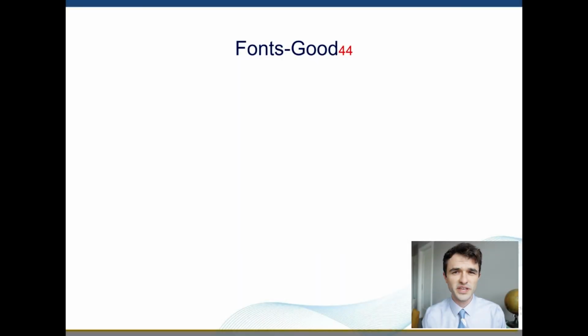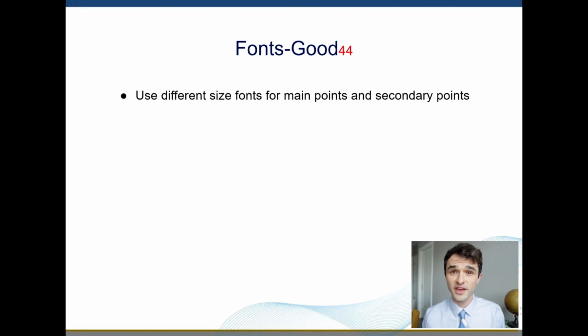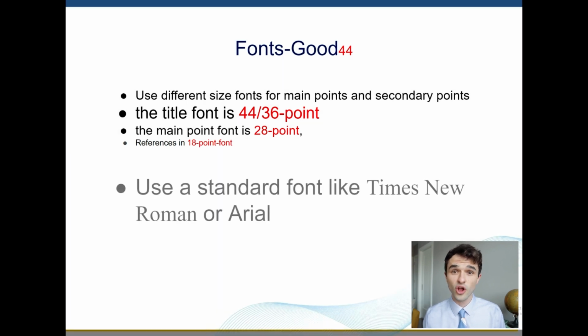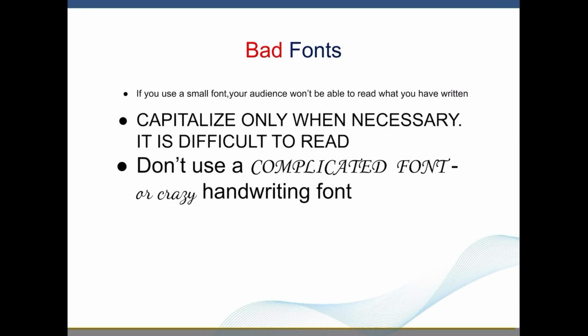Moving into fonts, we can see how different fonts can convey different information. Title fonts are great at 44 to 36 points. Main point fonts can be at 28 points. It is most important that everybody in the room can read all of the words on your slides. So think carefully.